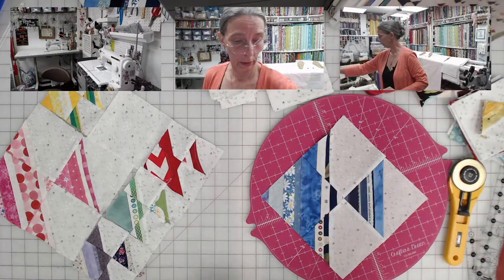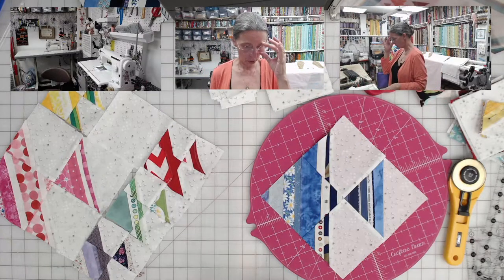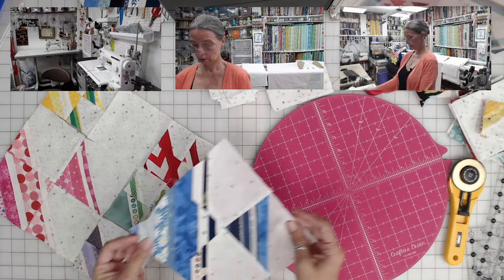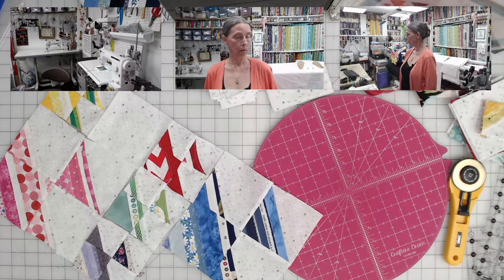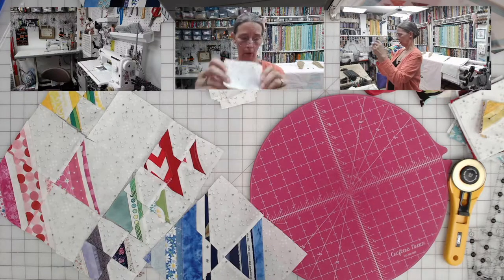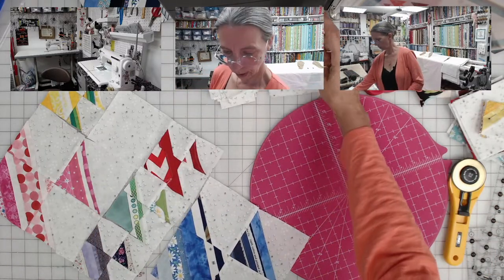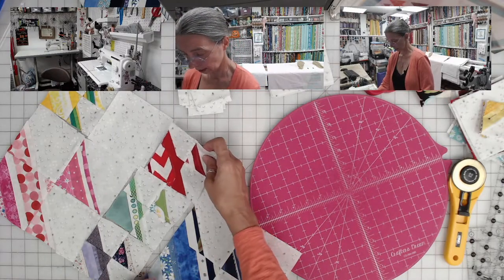So that's what this quilt is, and I'll show you how to put these blocks together. If you went to the blog post you saw how to cut the blocks and what you needed. I chose this fabric from my stash — it's white with little flowers on it, but to me they look like bubbles. I'm trying to make sure they all go the same direction so the bubbles all appear to go up the same way. I'm going to make the small fish to show you the technique — all the fishes are made exactly the same way.